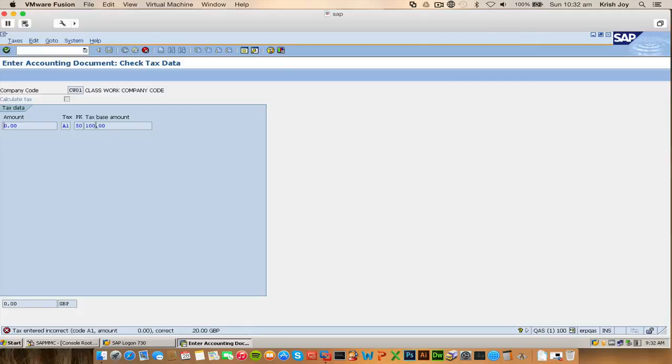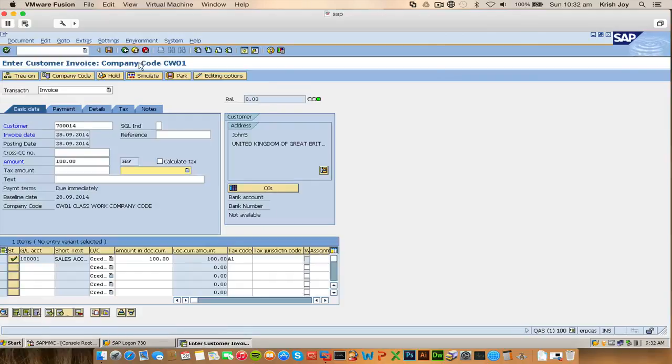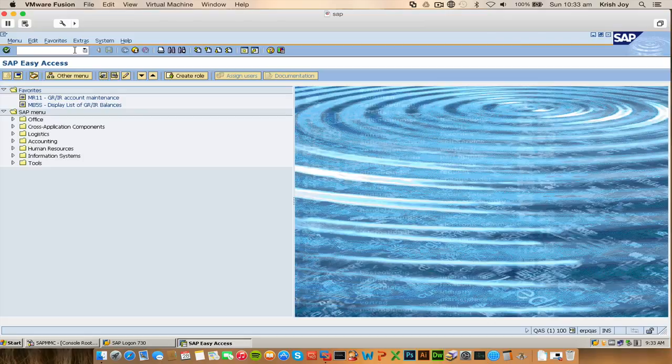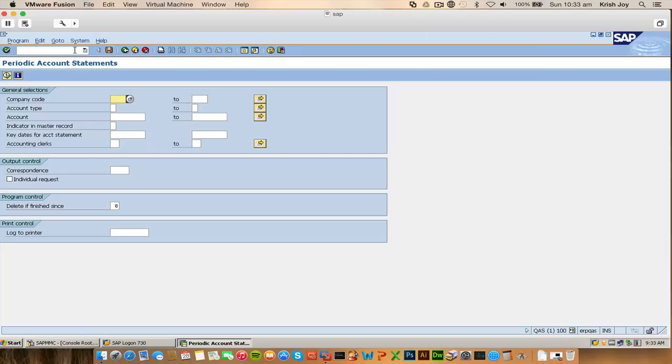So what we have done, first things first, we have changed the customer master record, and we have changed that field, monthly statement. Then I have made sure I have enough line items with that customer. Then all you need to do is run a transaction called F.27. This config is very simple. You cannot have anything simpler than this. One step config. You can't even call it config, it's just master data.